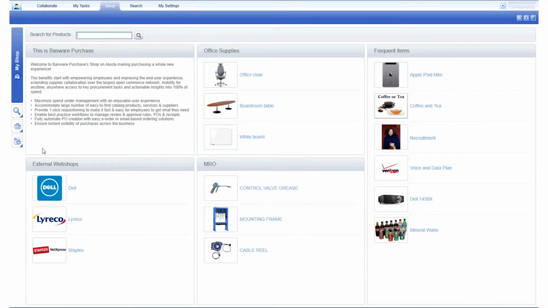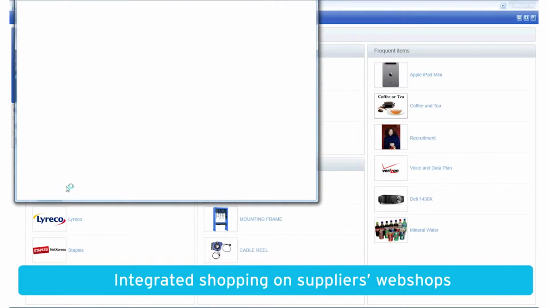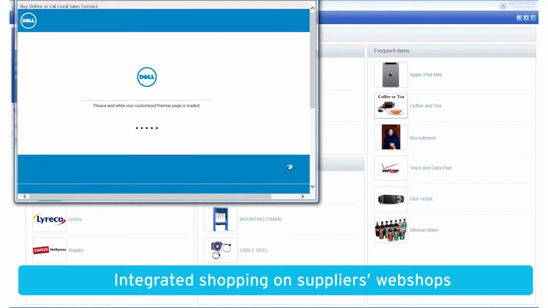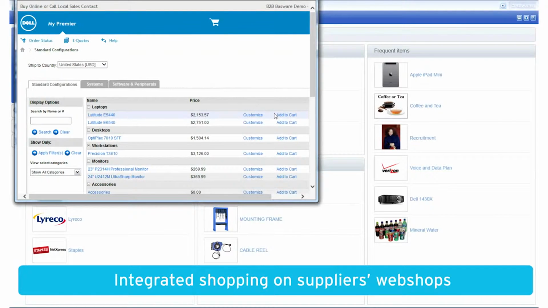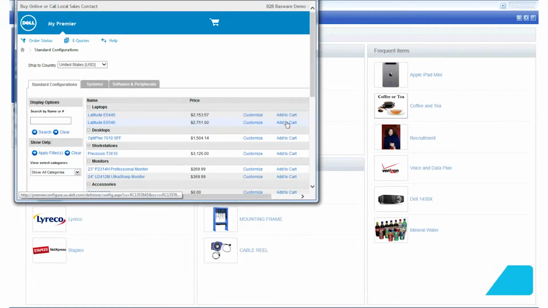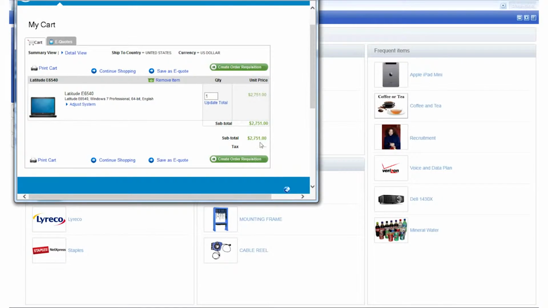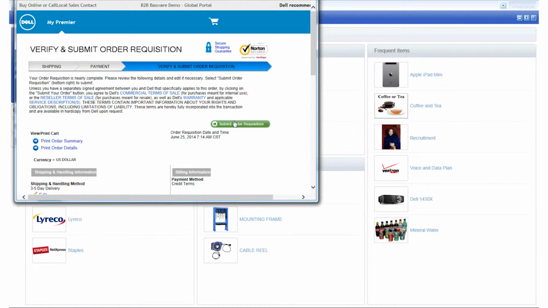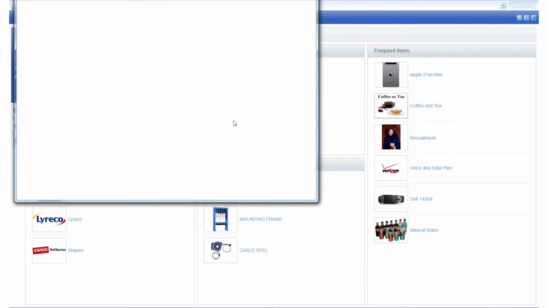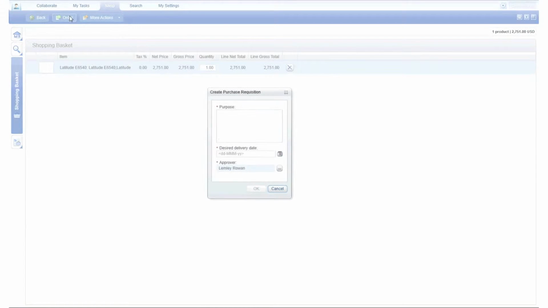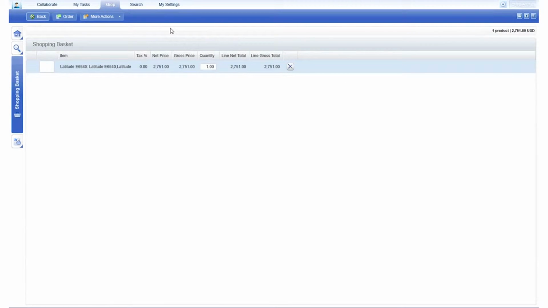While hosted catalogs offer you full control, for some purchasing categories, the punch-out webshops offer a viable alternative. For example, a supplier can connect into Basware's solution through an external webshop interface. This is convenient when the supplier has products that can be configured directly on their webshop before punching out the specific configuration for approvals using Basware Procurement.